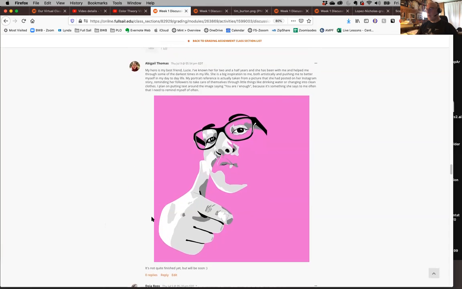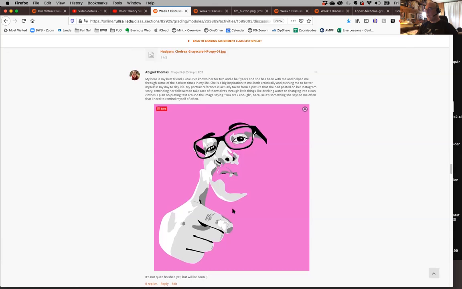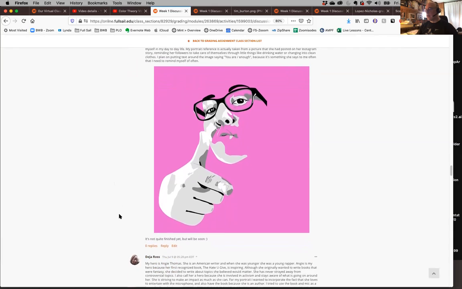Abigail, work in progress. I see you have more to do, but it looks like you're working Illustrator pretty well here. Interesting kind of attitude going there. I'm just assuming the pink is so that you could see what you're doing. Eyebrows are great. Glasses are great. Yeah, you're working on it. I'd like to see where this ends up going. It looks like a great start.